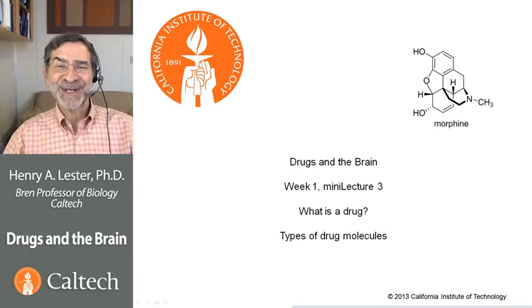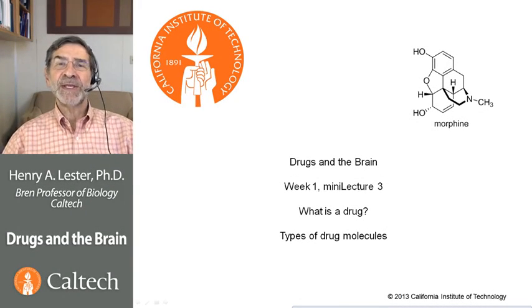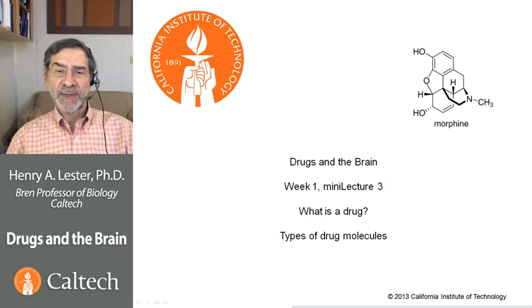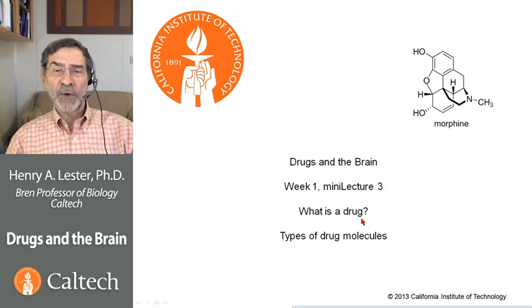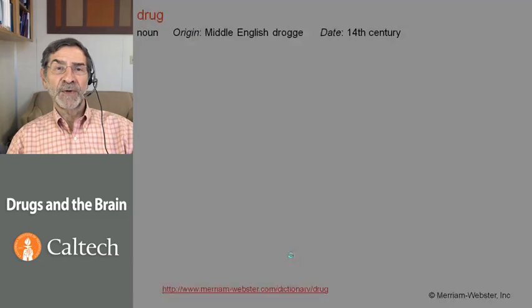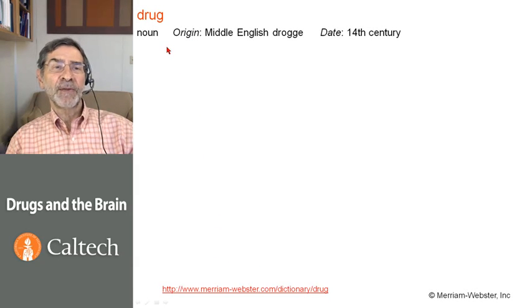Welcome back to Drugs and the Brain. This is the first lecture that we will actually go into depth on our subject matter, and we are going to discuss the concept, what is a drug, by giving you examples of 4 drug molecules today. First of all, though, we want to talk about the origin of the word drug.